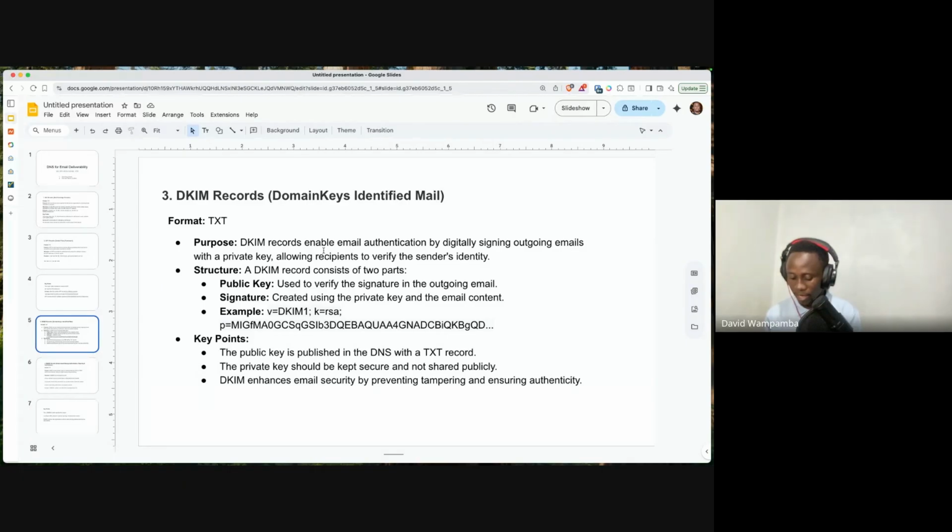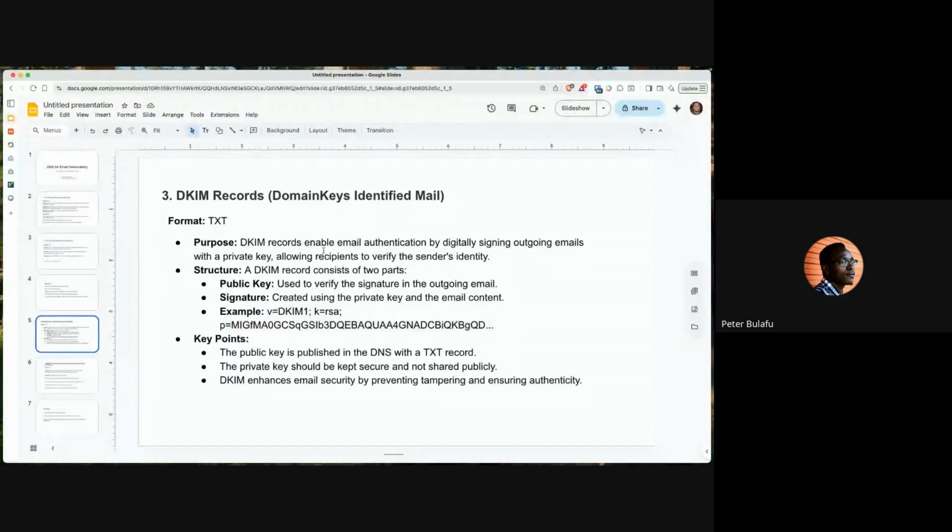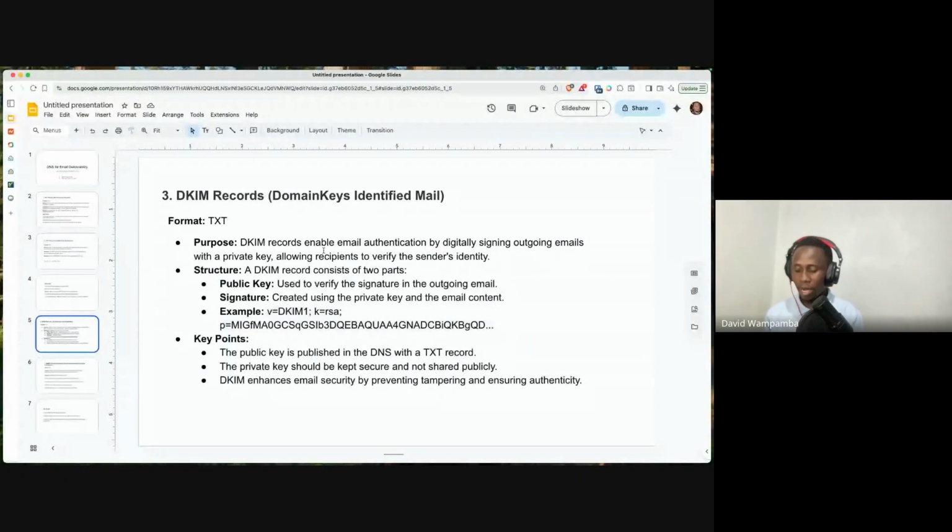If you have not created any mail but you've set the MX record, somebody can access it and use it. So you have to be very careful. If you've not created any mail for your domain, make sure that your domain doesn't have MX records. If it has, people are going to fake emails and send them.